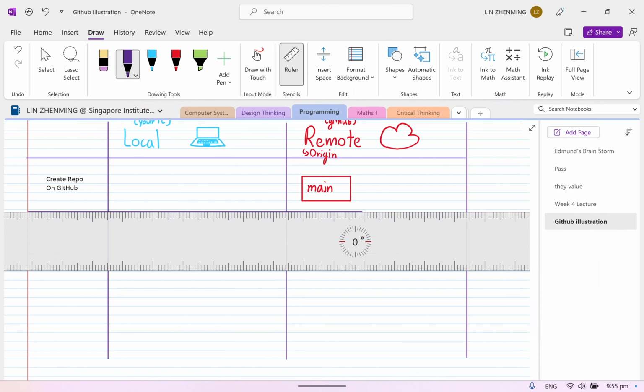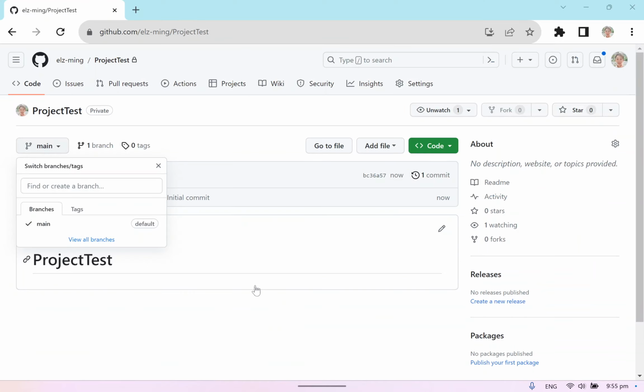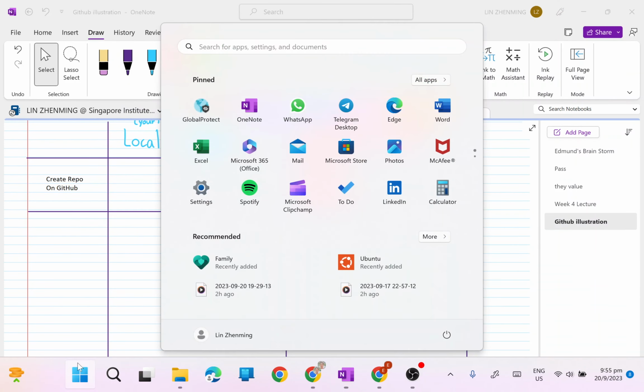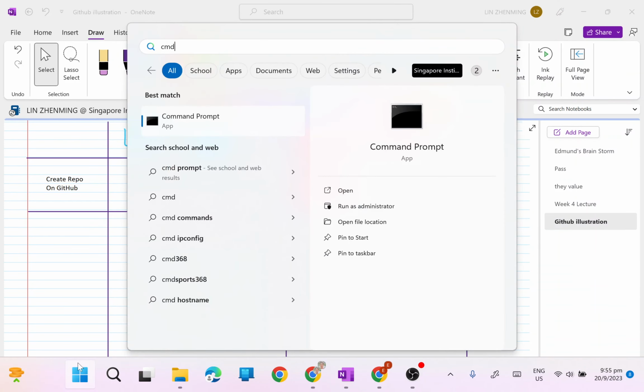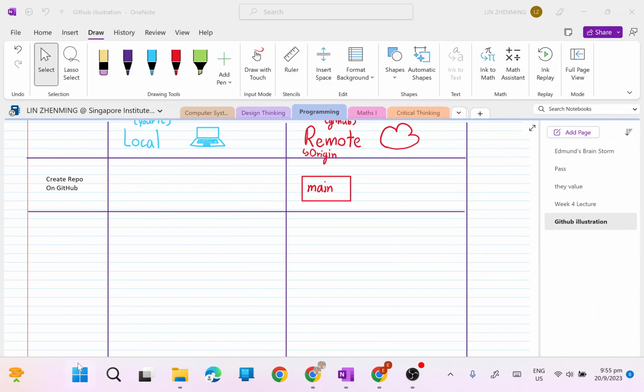Now, you can't do any development with this yet. So what we need to do right now, I may have demonstrated it once, but I'm going to demonstrate it again. Let's say I go to my command prompt, go to my git local just to make sure. Yes, I cd into git local.